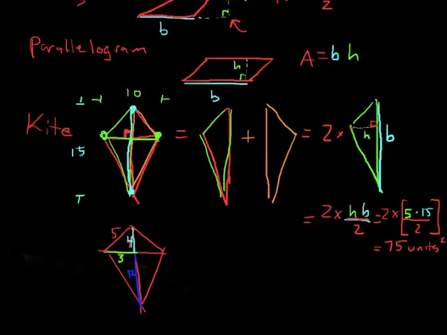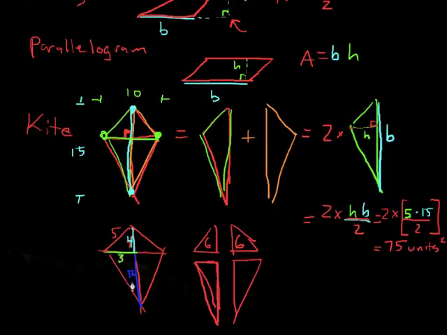We have triangle 1, which is up here, and we have triangle 2, which is down here, and we have triangle 3, triangle 4. So I just broke this up. We can find it piece by piece. If this is 4 by 3, we just use our triangle formula: 4 times 3 divided by 2. So this is going to be a 6, and by congruence, this is going to be a 6. And this triangle right here, this terribly drawn triangle, is going to be 3 times 12, which is 36, divided by 2, which is 18.